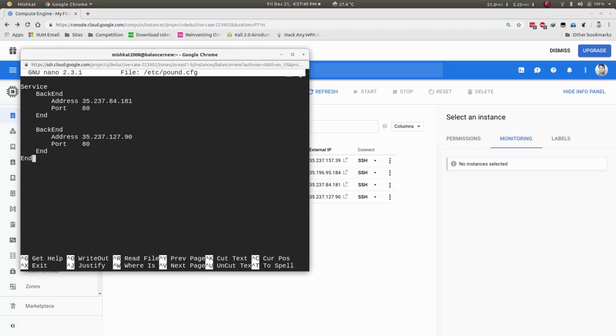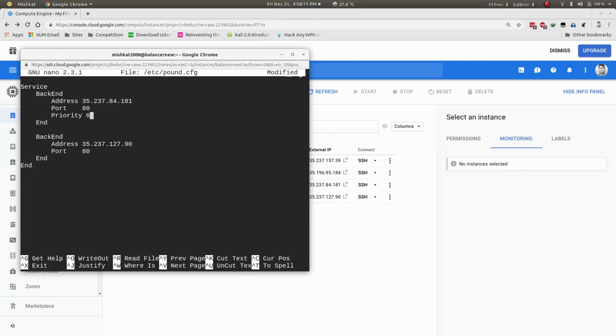And also with Pound, we can set a priority on one of the backend servers. Let's say if we wanted to give server 1 a priority, we can just easily write, let's say, priority 6.